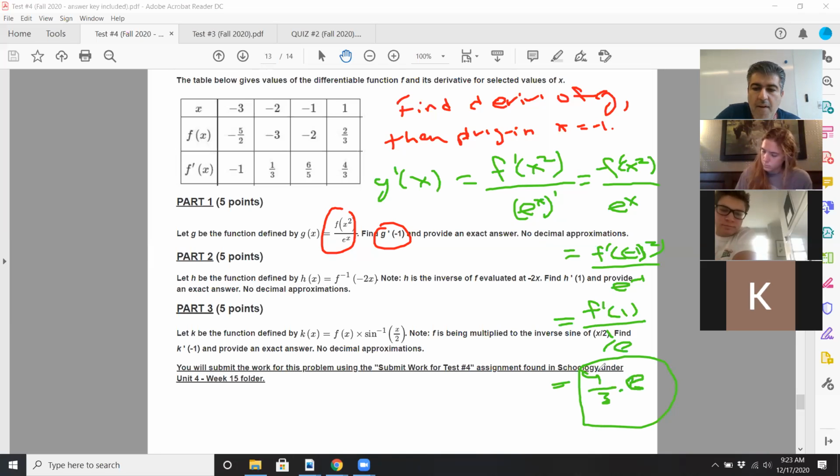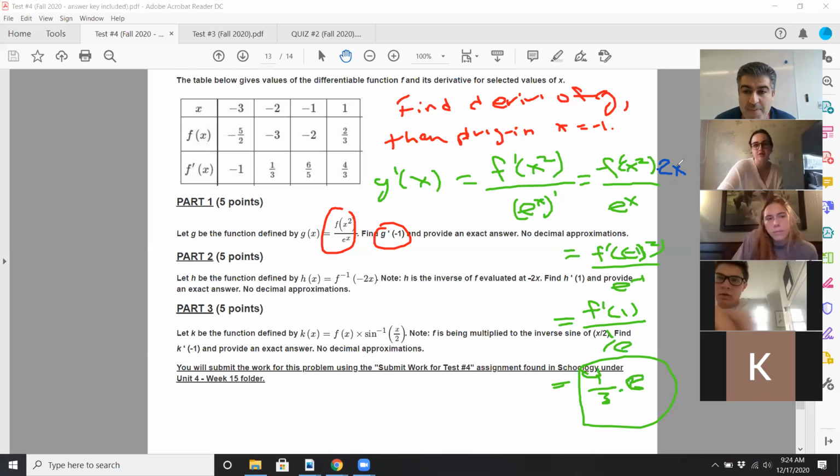Okay, I've actually done several things wrong here. Can someone tell me one thing I did wrong? You didn't do chain rule? I didn't do chain rule. Yeah, so if I take the derivative of f prime of x squared, I definitely got to do a chain rule. So I definitely have to do times 2x. But an even more egregious error: you can't just take the derivative of the top and the bottom. Thank you. What rule do you have to use here? Quotient. Thank you.